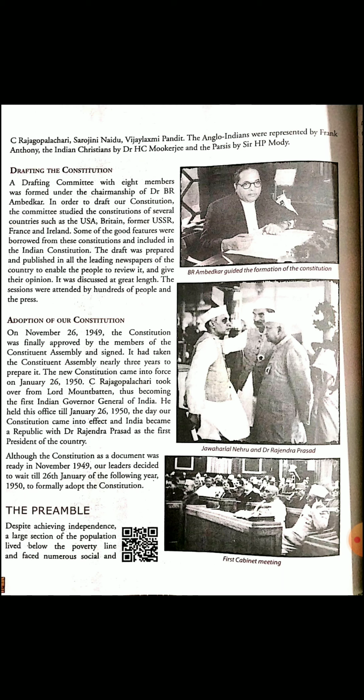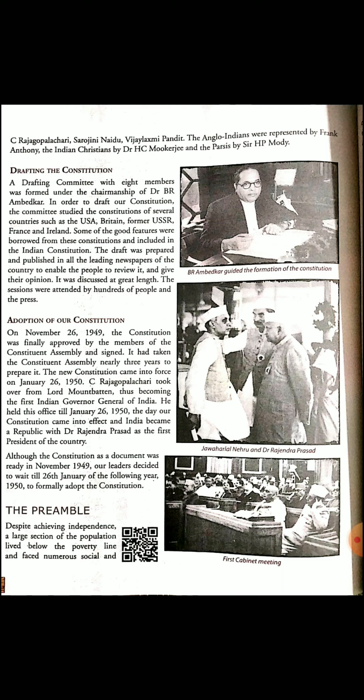Moving on to the next subtopic, adoption of the constitution. Now, today also in the live class, I told your friends that under adoption of the constitution, you just need to remember certain things. First of all, you need to know when it was adopted and enacted. The simple meaning of adopted is when it was approved, and it was approved on 26th of November 1949. And when was it enacted? Enacted means when did it come into effect, when did it come into action, when did it start being used? This was on the 26th of January 1950. So these are the two most important things that you need to remember from this.